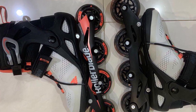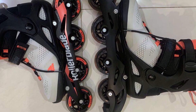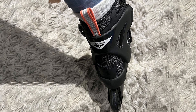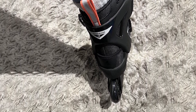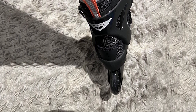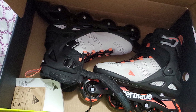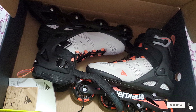If you are a beginner, stick with the Macroblade 80 or 90 — they offer a lower center of gravity, which is important for newbies just getting started, giving you more stability and balance on the smaller wheels. The Macroblade 90 or 100 are more intermediate level skates, and those taller wheels will give you extra speed. Finally, for advanced bladers, the 100 or 110 are probably what you're after, as the large wheels will bring superior speed compared to smaller wheels.